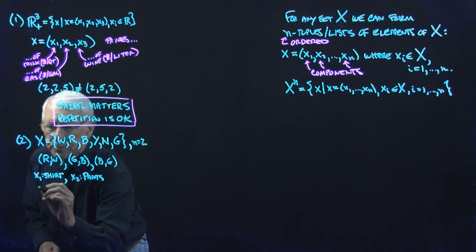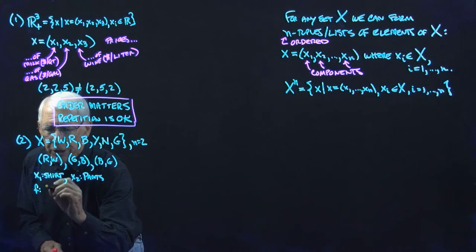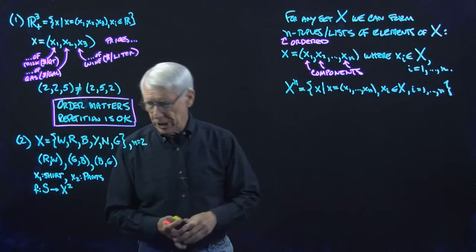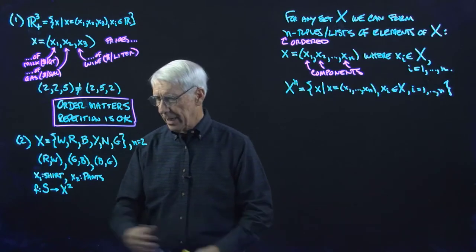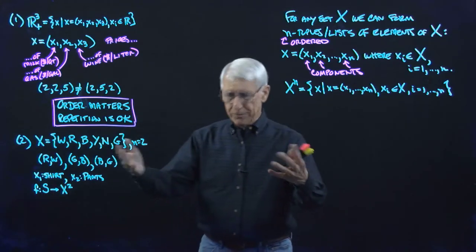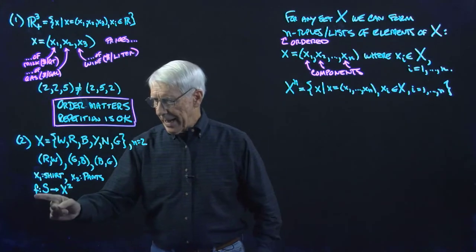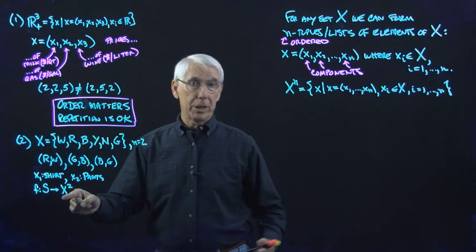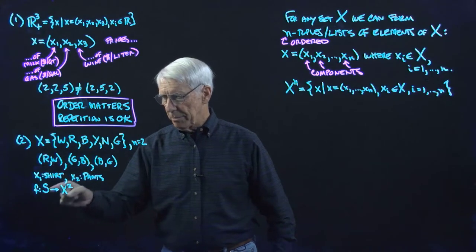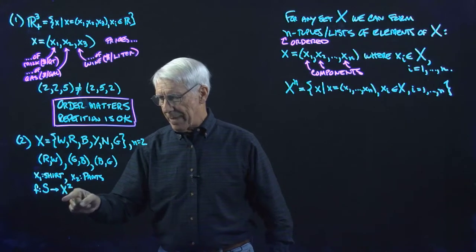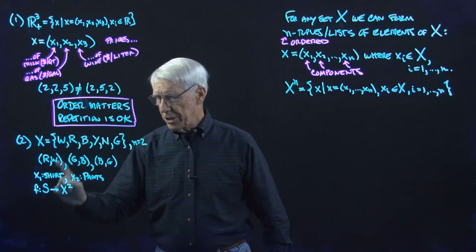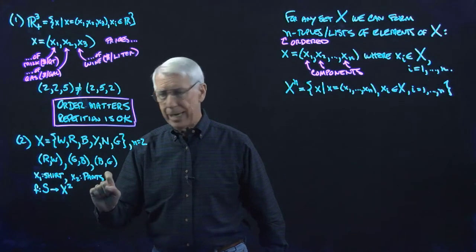And in fact, let's even point out that I could have a function that goes from some set S into X squared. This is a notation for a function like this that we'll say a little more about later. But suppose S is a set of people, a set of students, say the set of students in the class, in the audience here. And f maps to X squared. It picks out, for every student, a pair of colors. So that would be, for example, the color shirt and the color pants that a particular student is wearing today. Different student, I may get a different, or I may get the same ordered pair. I may have two students wearing green shirts, blue pants. So two different students would both get assigned the same ordered pair.